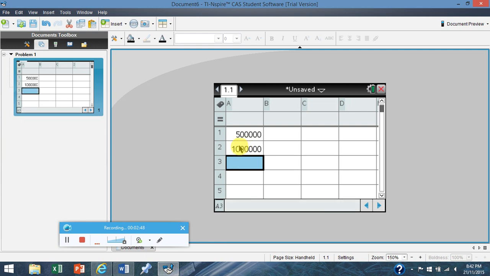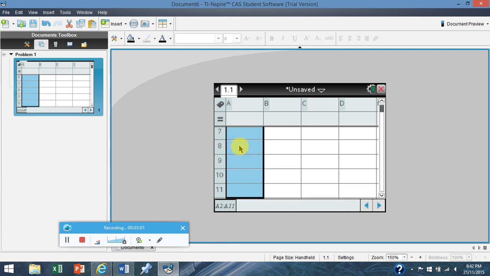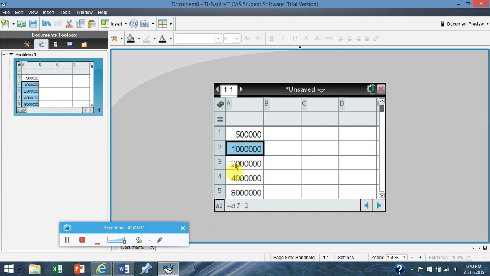Now, a cool thing that the CAS does is that if I copy this, which is Control C, then hold Shift and go down to the 20th day, then press Control V to paste, it copies the formula down. As you can see, the formula is there and it gives it to each one, so it goes A1, A2, A3, A4, and so on. It takes the value in the row before and times it by 2, so it doubles it, which is what it's doing.